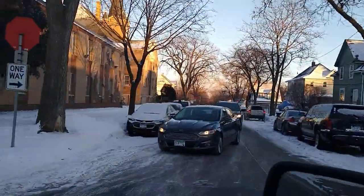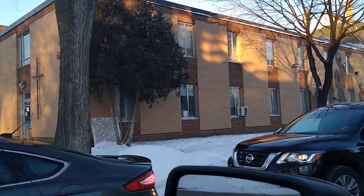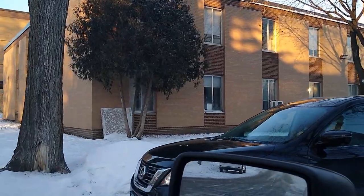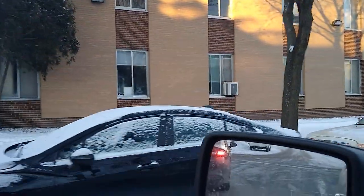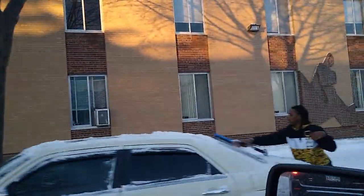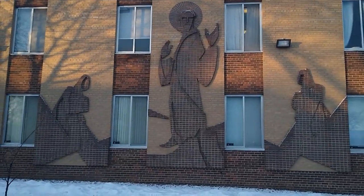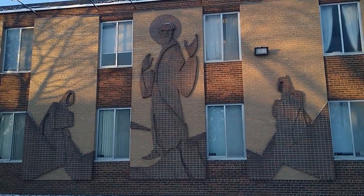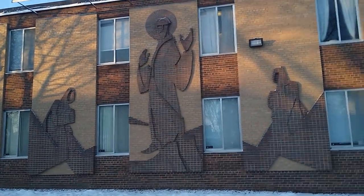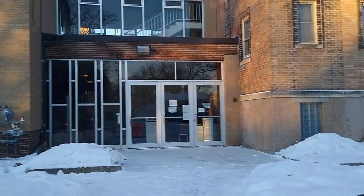Yolanda is with me, and she's going to hold the camera across the street because it's just too close. So here's the school, and this is the west side. Isn't that beautiful? Those are bricks that are just masoned right into the side of the building. It's part of the building wall.